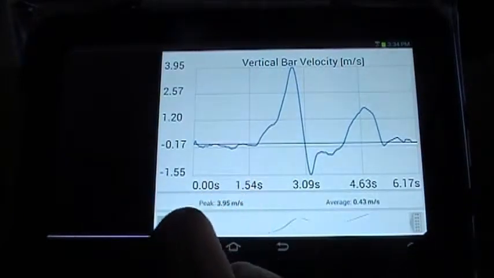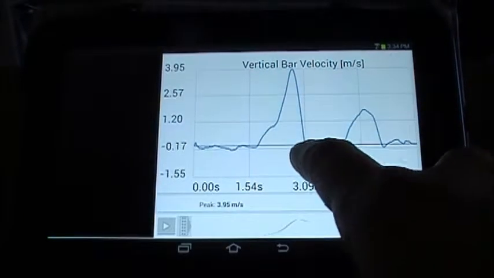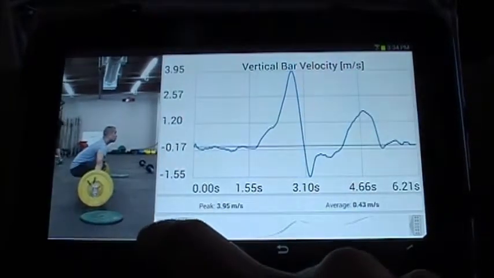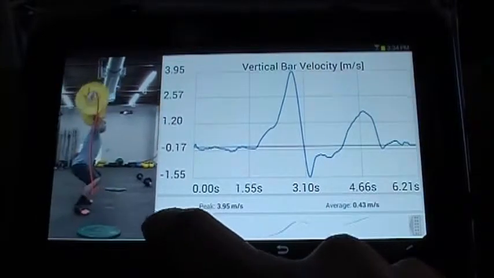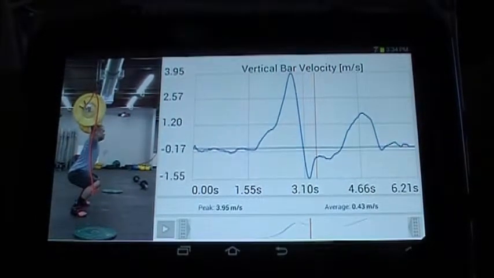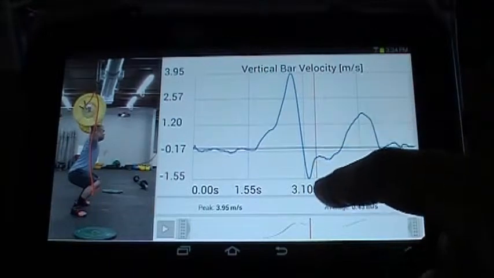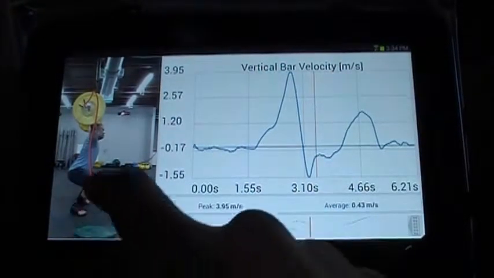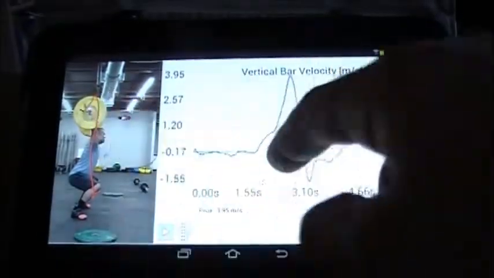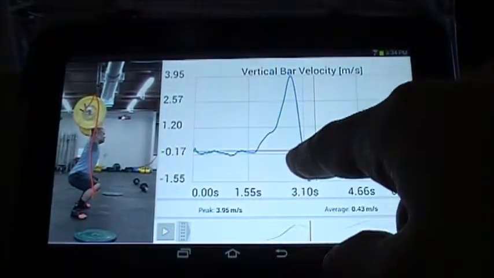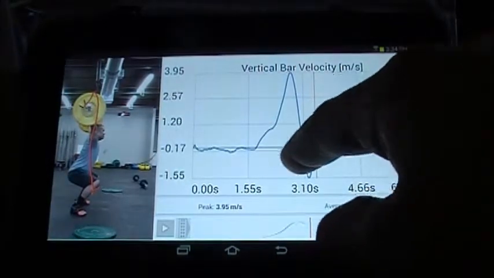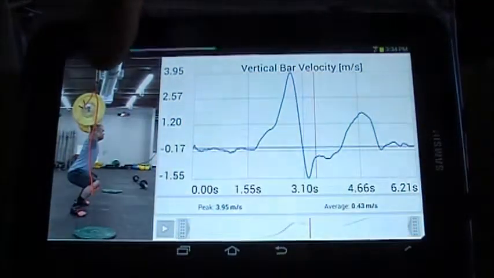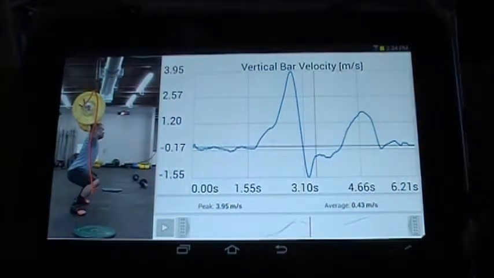I'm going to play the video so you can get an idea of what I'm talking about. All the way through until it crosses the x-axis again, it is still moving in the upwards direction. Okay, I paused it right there, and you can see the red line that tells you where you are on the graph. He pulls the bar all the way up until it hooks around and stops right there. This point corresponds to the very peak up here on the bar path chart.